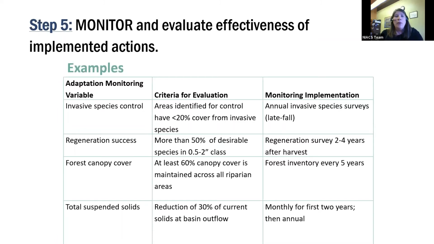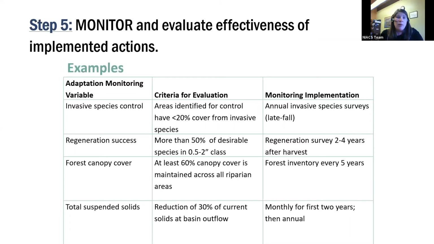For the example, regeneration success, we would like to see more than 50% of the desirable species in the 1/2 inch to 2 inch age class. And we'll do a regeneration survey every 2 to 4 years after harvest. And so I'll cover one more example. Forest canopy cover, we're looking at least 60% canopy cover being maintained across all riparian areas.